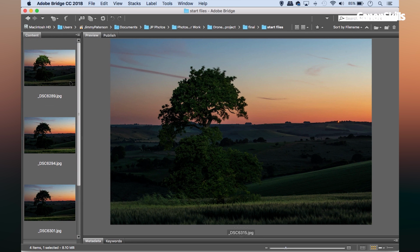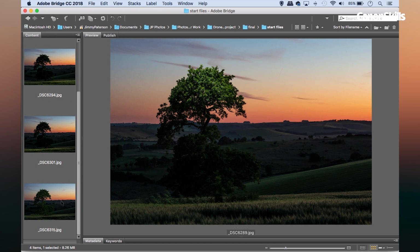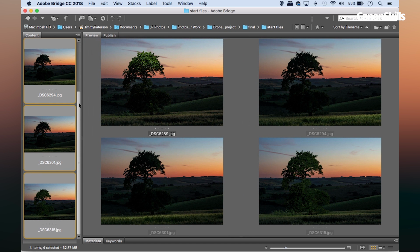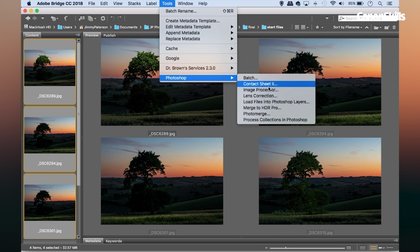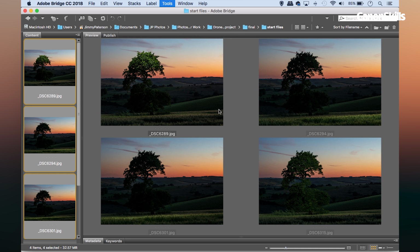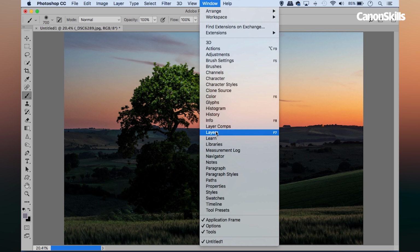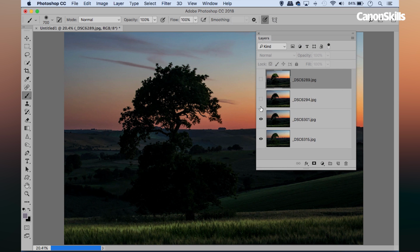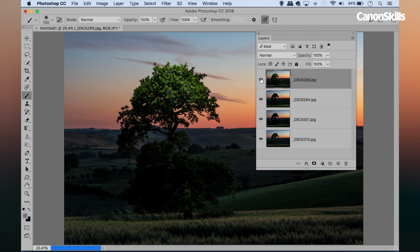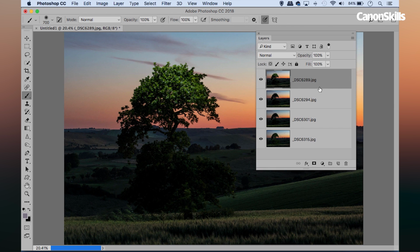Here in Adobe Bridge, I can select all of my files by clicking on the top, then holding Shift and clicking on the bottom file like that to select all 4, and then I can go to Tools, Photoshop, and we'll load files into Photoshop layers. Once open in Photoshop, let's bring up our layers panel here, and you can see I now have each image on a separate layer, and you might have noticed there's a slight misalignment going on. This top frame doesn't quite match up with the frame below. I might have nudged the tripod during the exposure.